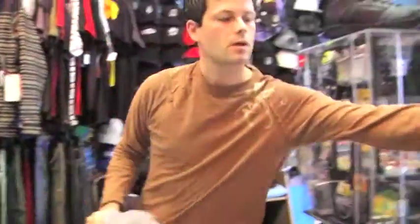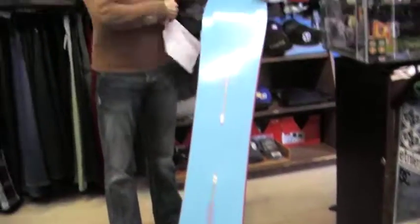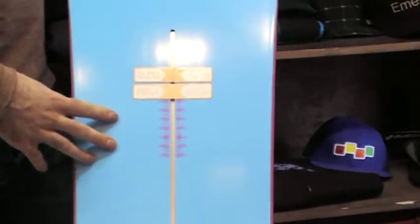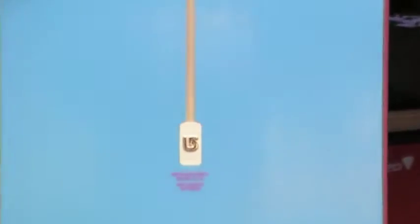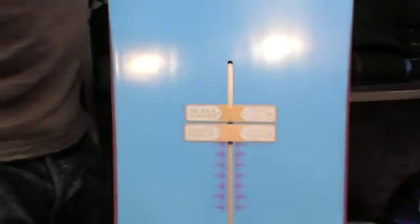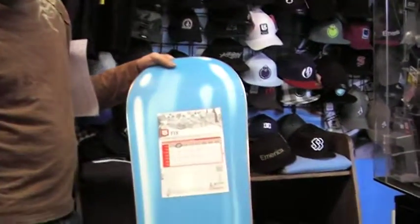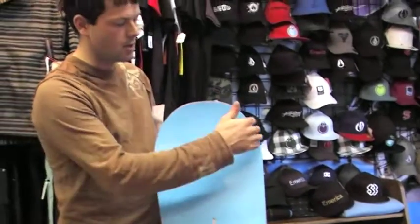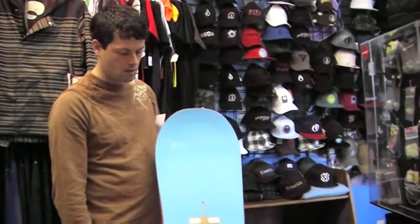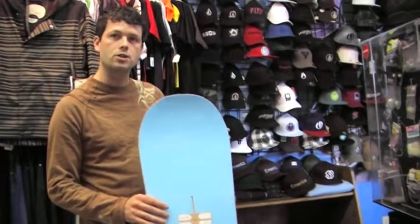Something else — not necessarily new, but the EST binding system that's coming out from Burton. You probably used to see the old 3D or 4D holes drilled into the snowboard, and now Burton's changing that whole philosophy and going to a sliding insert. So it gives you a lot more options as far as widths and in-between widths that you're able to get with this system. It's obviously a lot lighter, there's less holes poked and drilled in your board, and it's easier to set your board up in different sizes. This is the Fix, which we have available — it's been pretty popular. This one also has the spooned-out nose and tail, so it's actually raised up a little bit nicer for doing butters on the boxes. A lot less likely to catch an edge with a board like this.